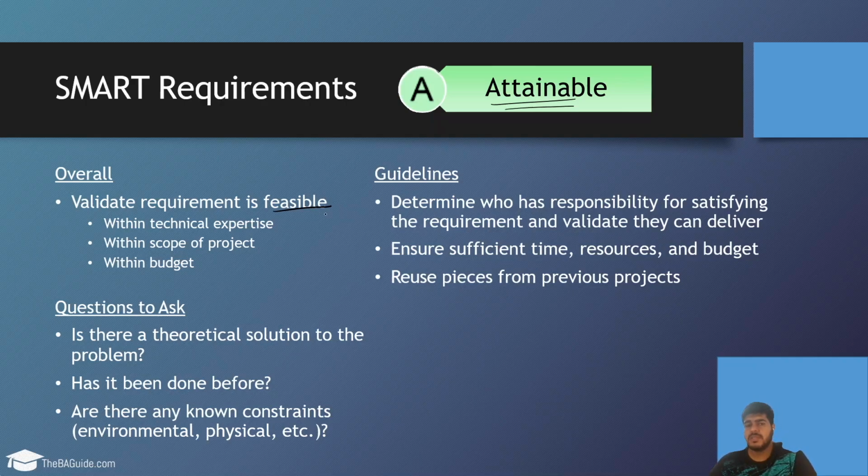Whenever we get the requirements, we meet with our development team, which we call the JAD session, which we discussed, and we talk to them and discuss if this is possible. Do we have enough technical expertise to do that thing? It is within the scope of the project, and it is within the budget, and it is within the timeline. Once you have all these answers, then we can say a project is attainable, it is totally feasible to do so, and we will be able to do it in this much time and this much budget.